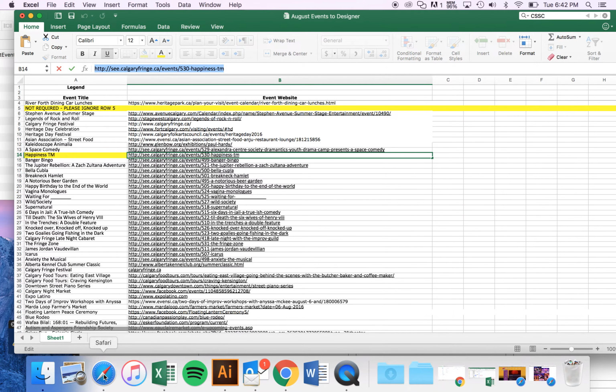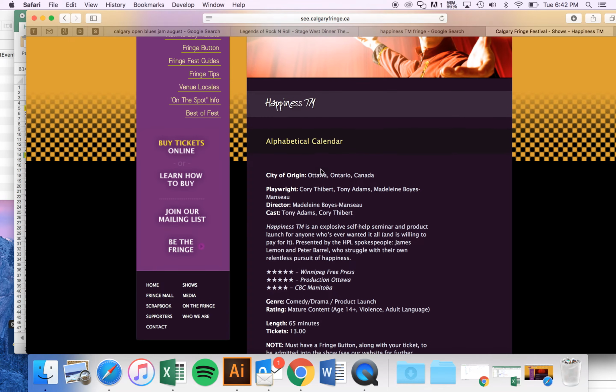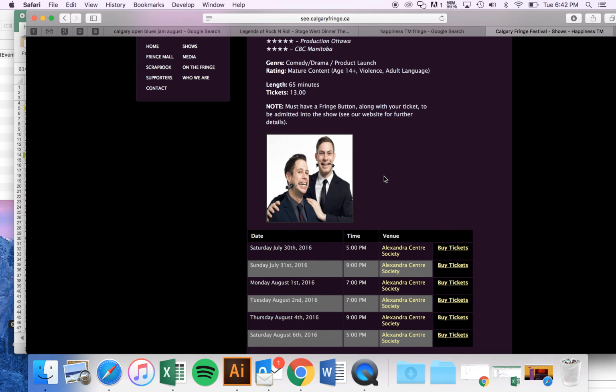So I thought I would copy and paste that in here and just show you how we would do that. This event is for a fringe event that's happening, and you'll see that the photo or the graphic provided on the event website is not the greatest. It's small, it looks kind of compressed, it's not going to look great.